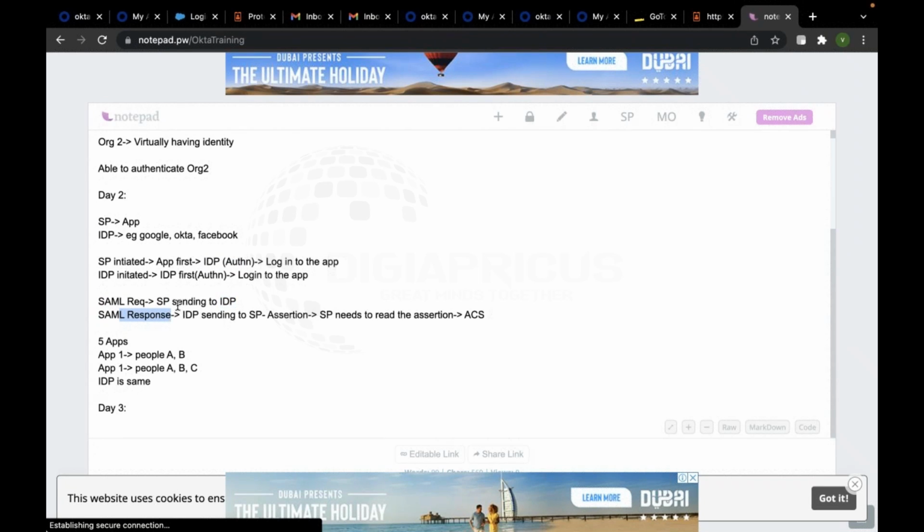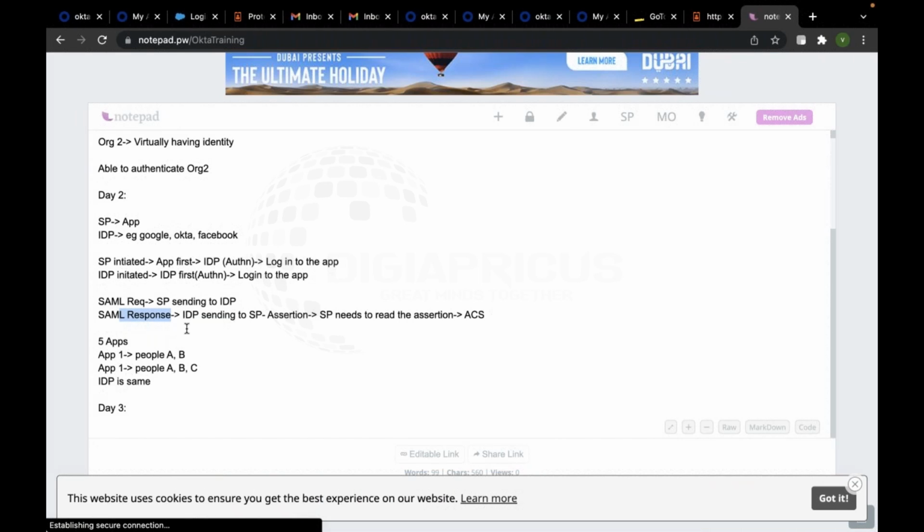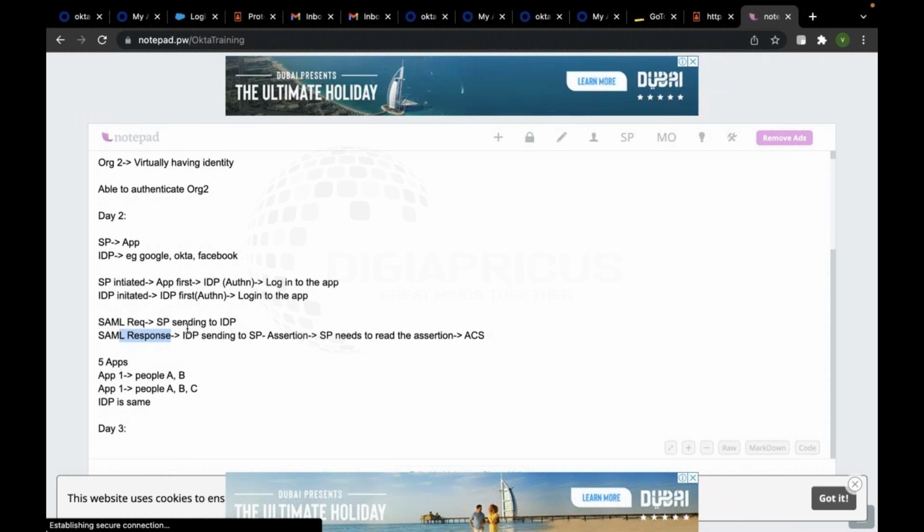From the IDP, you are sending the assertion back to the service provider. So this is what the IDP sends to the SP, that is the assertion, and the SP needs to read or understand that assertion. So that is ACS, the assertion consumer service.